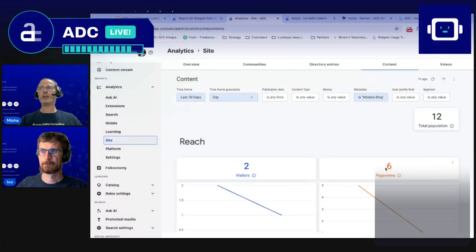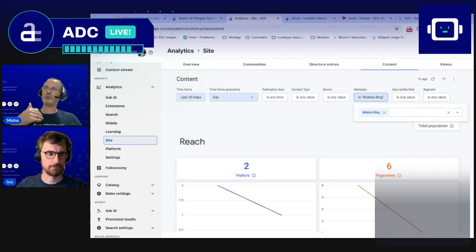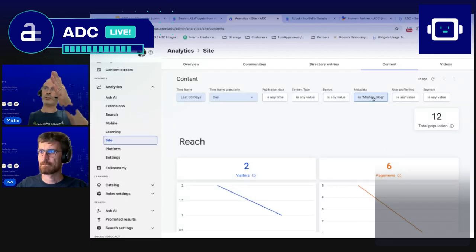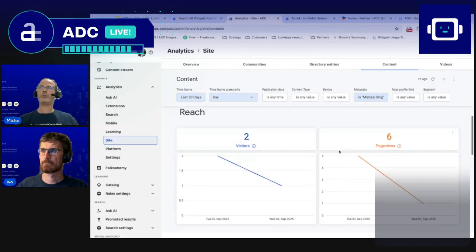And this actually shows me the collection, not just a view per page, but the value here is when I filter on this use case. Let's say Misha's blog is a use case. I can filter on this one because I have all the contents that are with this blog. And let's say your CXO's blog, you want to filter on that, see how many views they had over the course of a month. So this shows you how many pages there are with any content in totality that uses this metadata over the course of 30 days. You can obviously change filters, go back in time. So it's a very valuable use case.